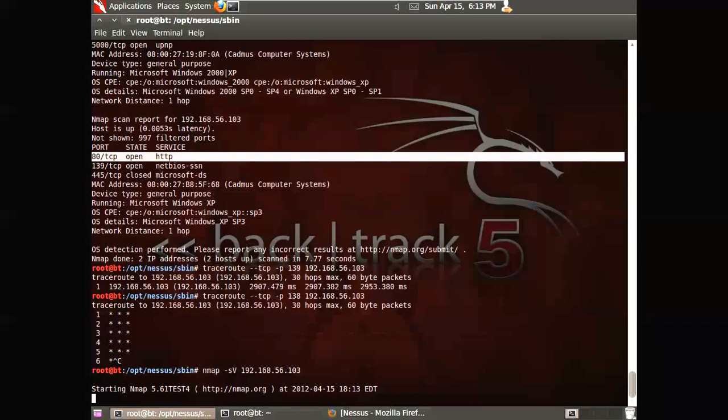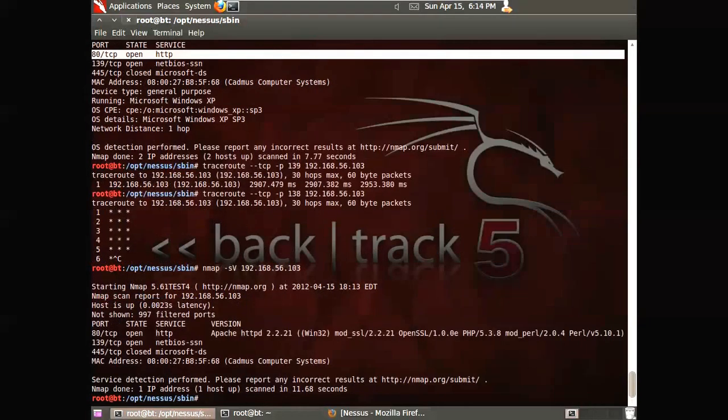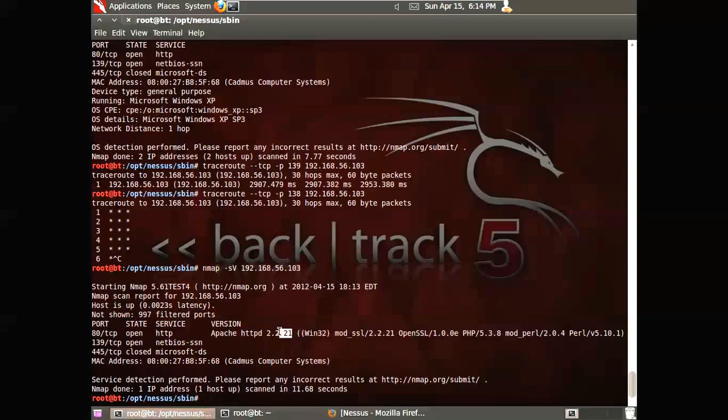The SVI option is a service version scan, and it basically sends probes against the open ports, and it tries to match the response against a large list of possible responses. And if it sees a match, in other words, the server talked a certain way, it can tell what kind of server it is, sometimes with a lot of detail. For example, in this case, it was able to get the actual version number of the Apache server.